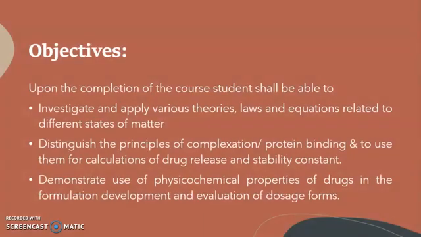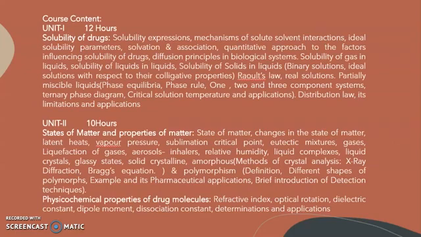So, coming to the contents of the syllabus, it has 5 units. Unit 1 is solubility of drugs. Under this topic we are going to study solubility expressions, mechanisms of solute-solvent interactions, ideal solubility parameter, solvation and association, quantitative approach to the factors influencing solubility of drugs, diffusion principles in biological systems, solubility of gas in liquids, solubility of liquids in liquids, solubility of solids in solids. Binary solutions, ideal solutions with respect to their colligative properties. Then Raoult's law, real solutions, partially miscible liquids, phase equilibria, phase rule, 1, 2 and 3 component systems, ternary phase diagram, critical solution temperature and applications, distribution law, its limitations and applications in pharmacy.